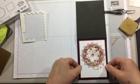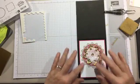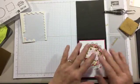Alright, and here we go with this. Boom. Like so. Isn't that pretty? It's a good color combination.